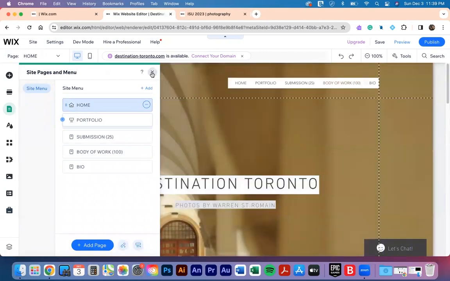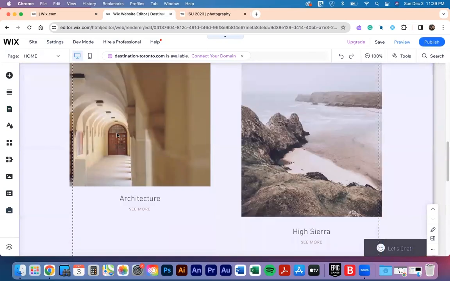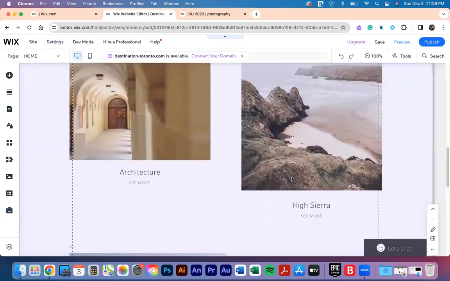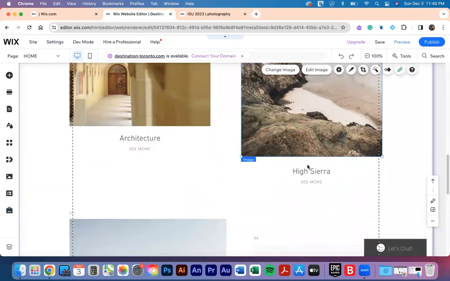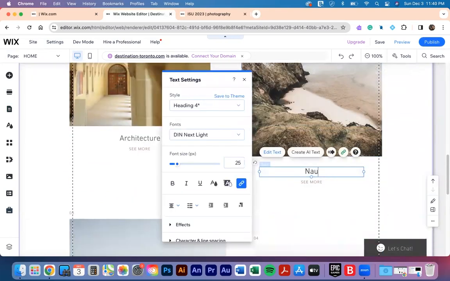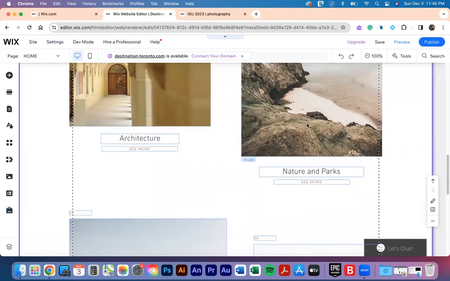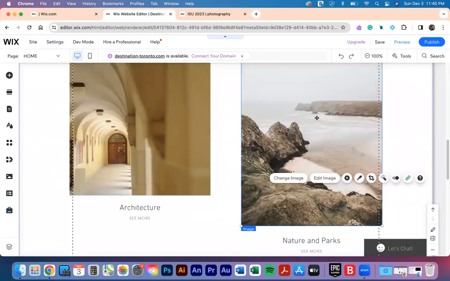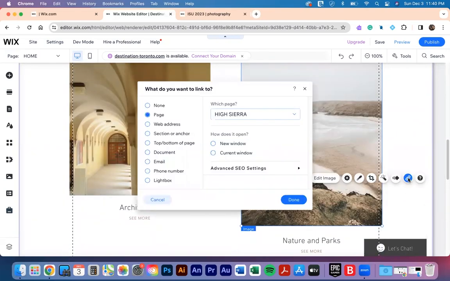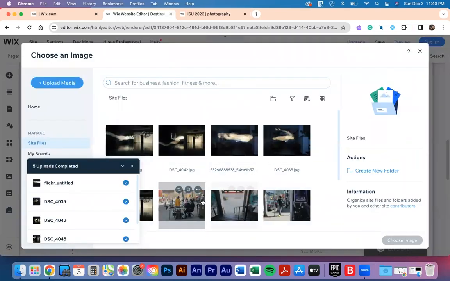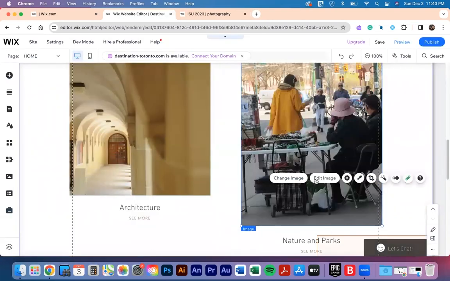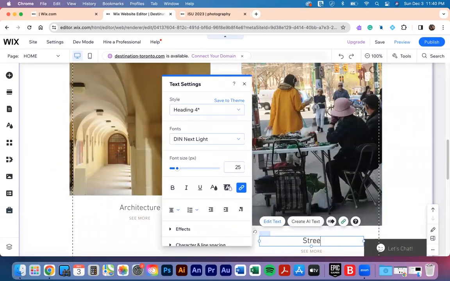And from here, I'm now going to add in any customization that I want. So here we had the categories: architecture, culture, parks and nature, whatever. I'm going to select the images that I want, and I'm going to have them link to where I want them to go. So say I called this nature and parks. Okay, and I click on this. The way that this works is by clicking on the link button here. Well, actually, let's change the image. I'm going to change the image and say I want it to be this guy. Okay, street life. So say this was street life.